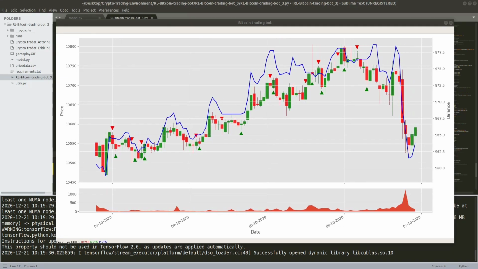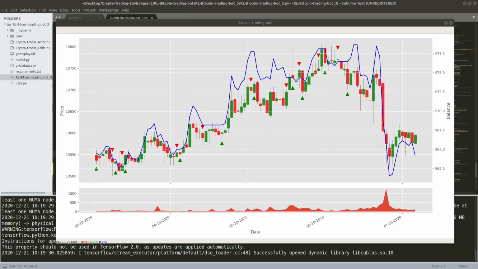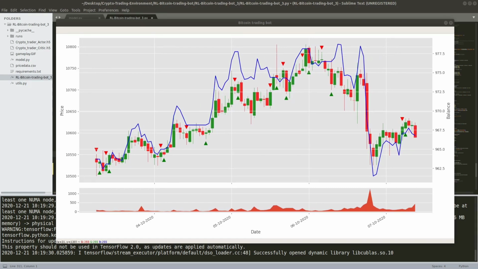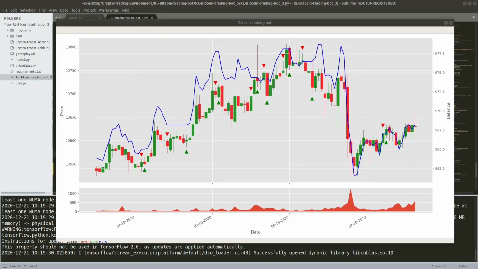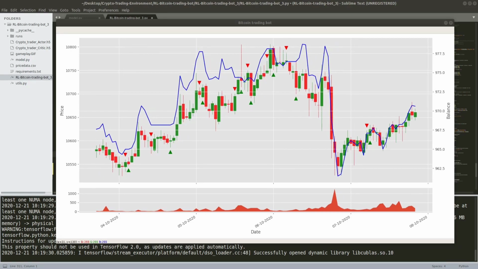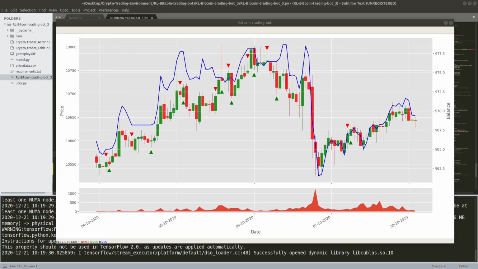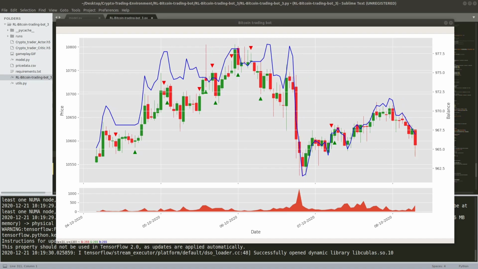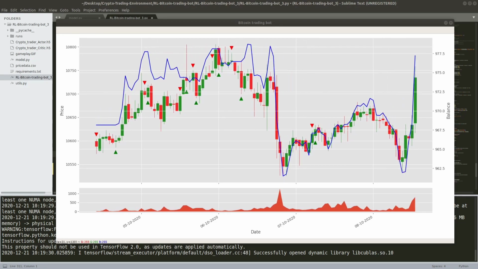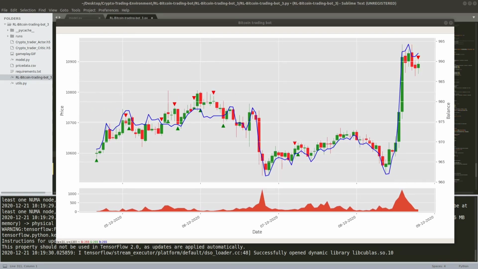So this was quite a long tutorial, and I would like to stop here. We achieved our goal to create a profitable Bitcoin trading agent from scratch using deep reinforcement learning, and we already accomplished 4 steps.